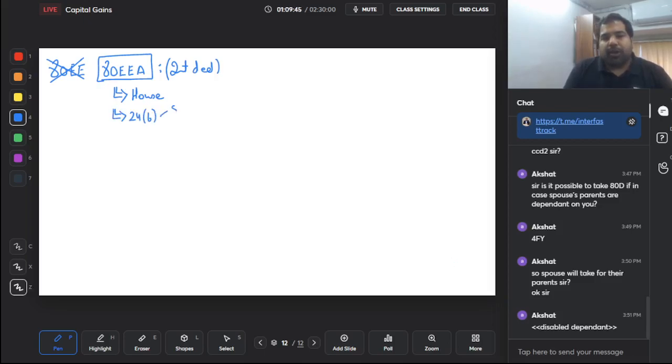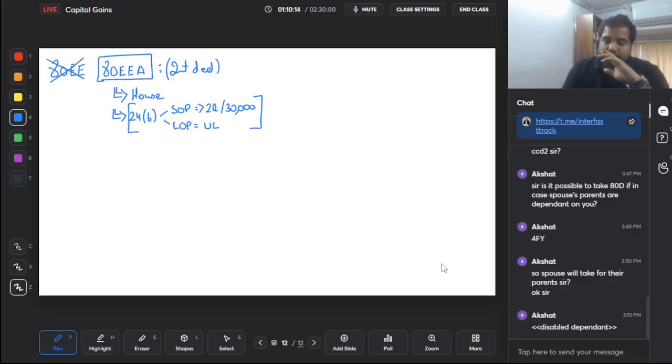24B for SOP can only be deducted to a maximum of 2 lakh or 30,000. And for LOP, although I have unlimited deduction, whatever I can set off with other heads is only a maximum of 2 lakh. You remember, friendly but shy. So somewhere 24B is great, but 24B has a limitation of its own. And if you want more than 2 lakh, or more than this limitation, then welcome to 80EEA.